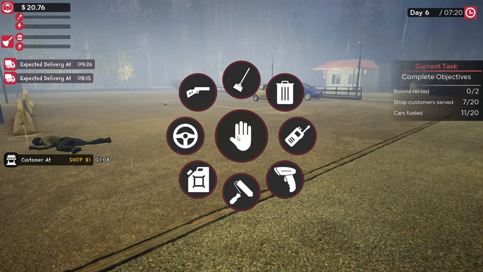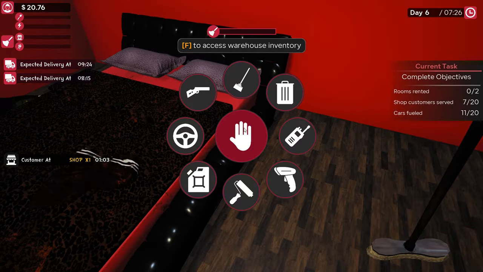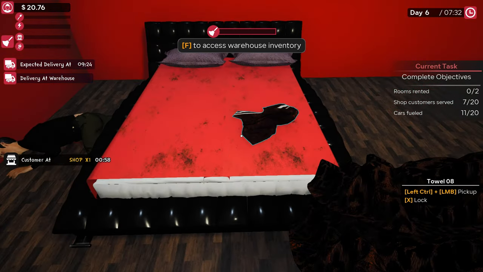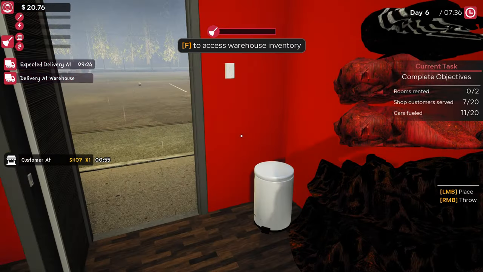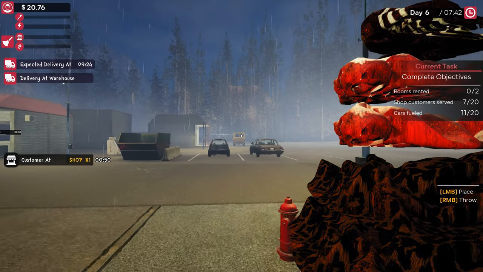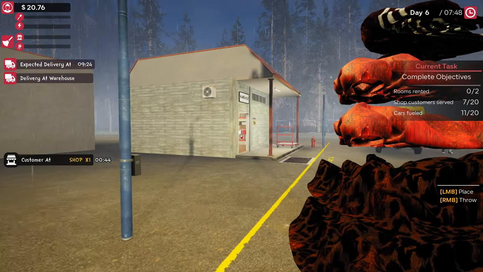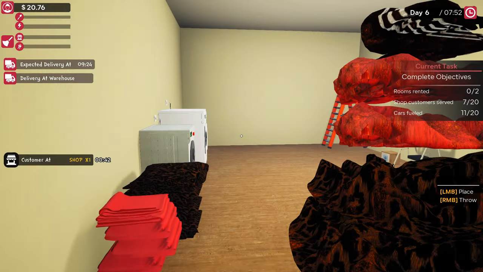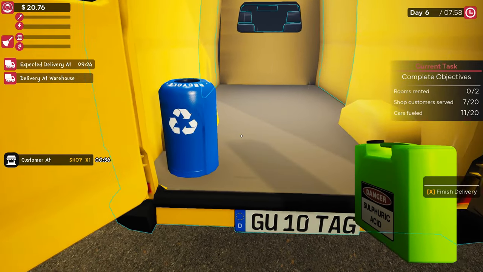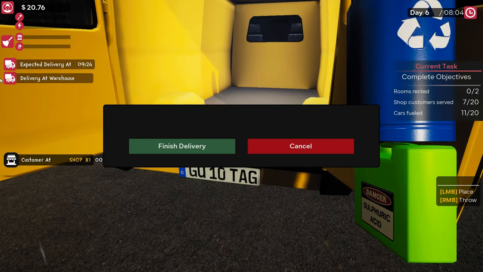Put this hatchet inside, okay. I need to clean the room. Okay. No! Two dead bodies! Oh, this is getting worse and worse. This is not great. Put it over there, boom. I need another fast delivery. Bon voyage, amigos. Come on. Finish delivery. Yes.